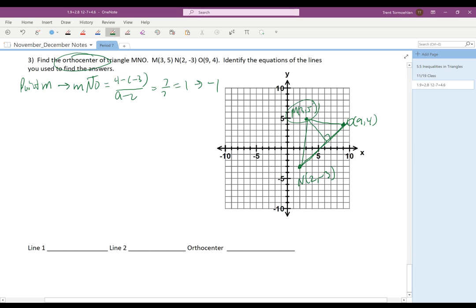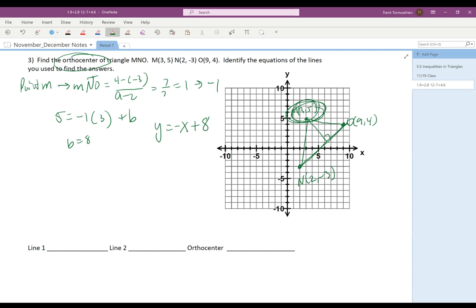So we can say, using the only point that we can use, we don't use the midpoint for this because this is not a perpendicular bisector. Instead, we use the vertex that we want to go through. In this case, that vertex is (3, 5). So 5 goes in for y, -1 for the slope, 3 for x, plus b. Add 3 to both sides and you get b equals 8. So the equation of the line is y equals -x plus 8. And that seems reasonable when you look at it. And so then we can do the other one. It doesn't matter which one we do.